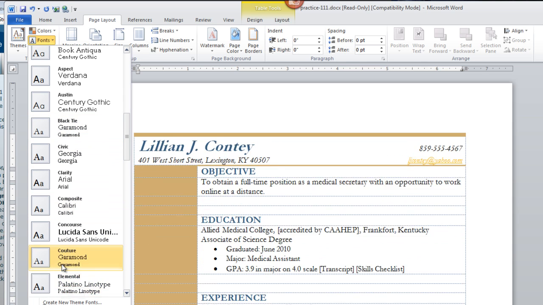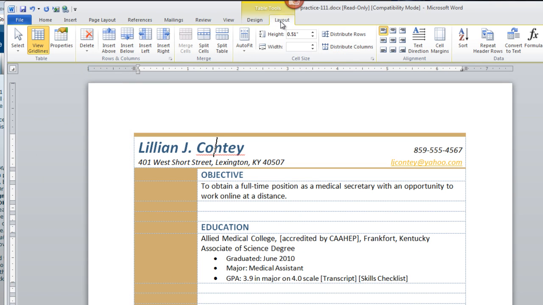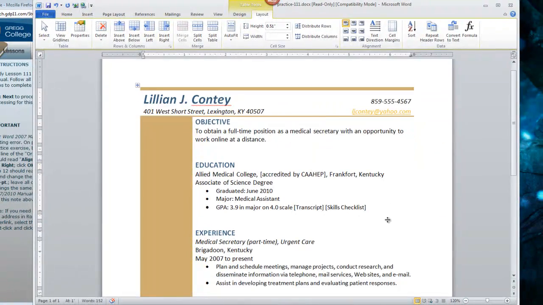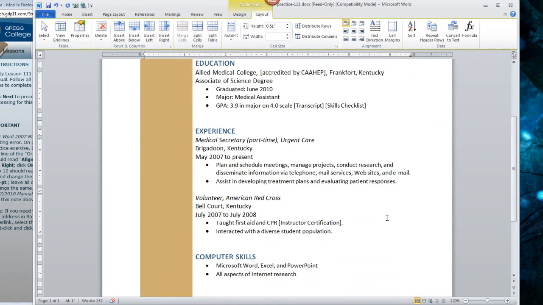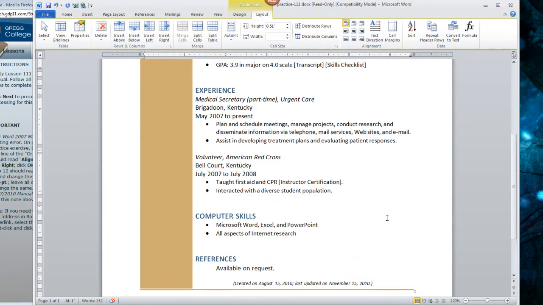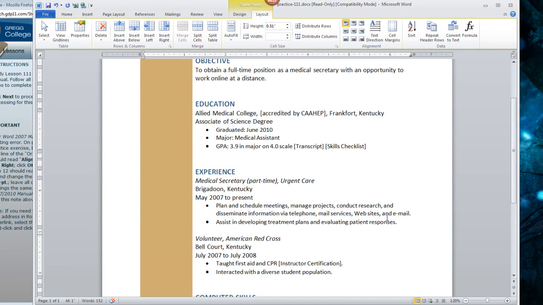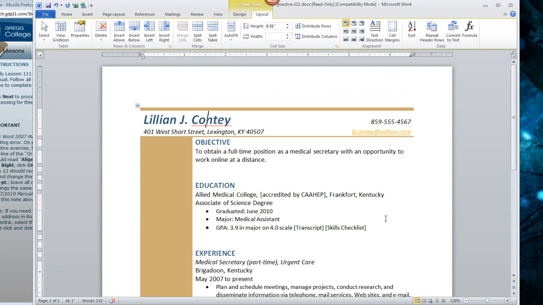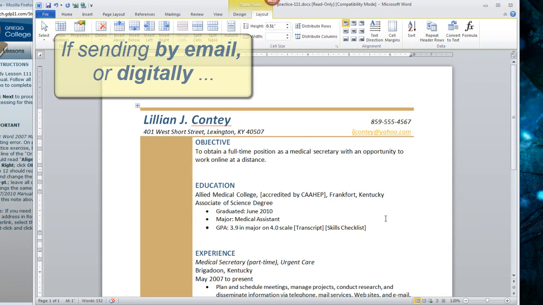Now, step 25, go to the Table Tools Layout and turn off View Gridlines, and your resume should look like this as the example on page 187 in your Word manual. This is how your document would print, even if you did not officially turn off the View Gridlines. But if you are sending a Word document to your prospective employer, be sure and turn off gridlines in order to make a better impression with your document.